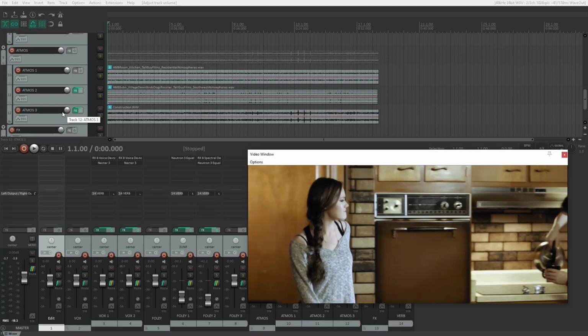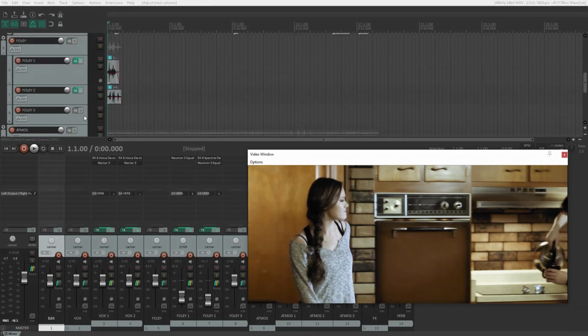Okay, so this scene is a little cheesy, like I said, but there's a lot of background noise right now. This is an excessive amount of background noise. I've got some room tone here, some morning sounds of birds chirping outside, and then I also have some sounds of construction going on outside. Now, if I was mixing the scene for real, I would probably not add the construction sounds unless there was some plot point in this film that there was construction going on next door. It wouldn't really make sense to add the super loud construction sounds in this scene.